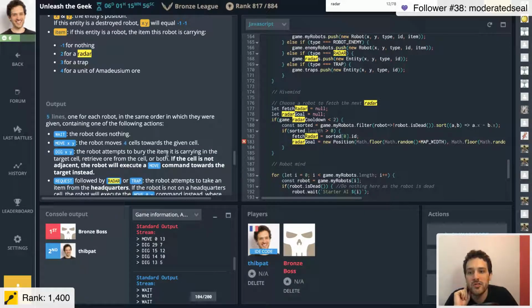The robot attempts to bury the item it is carrying in target cell, retrieving ore from the cell, or both.